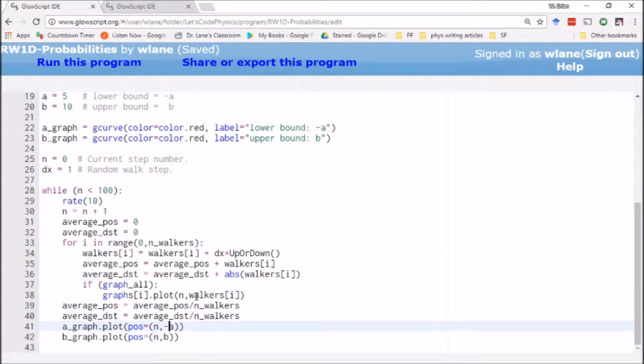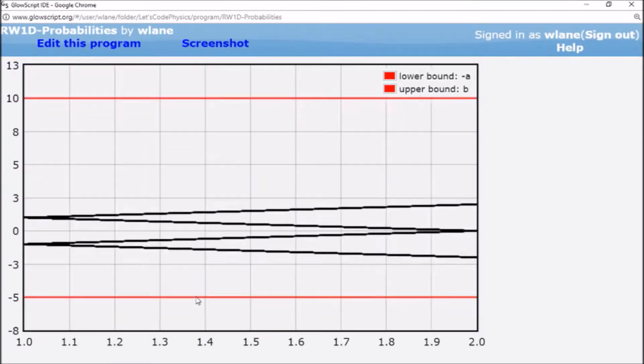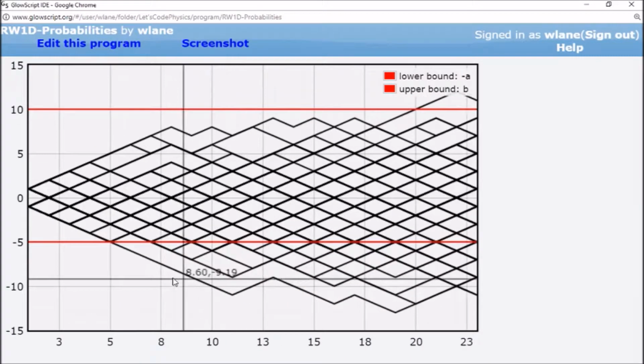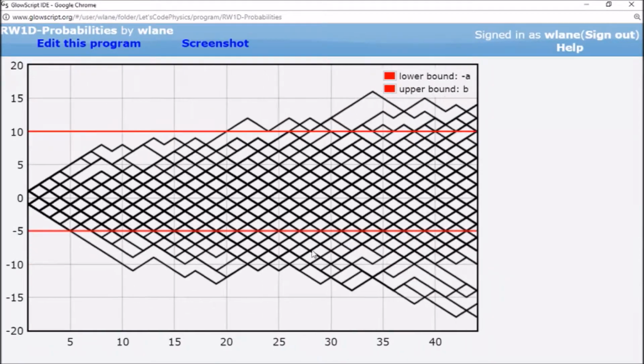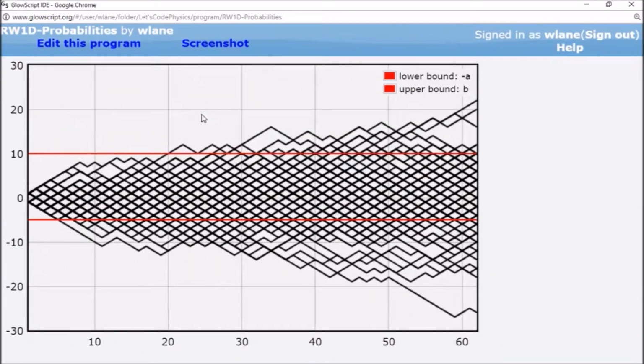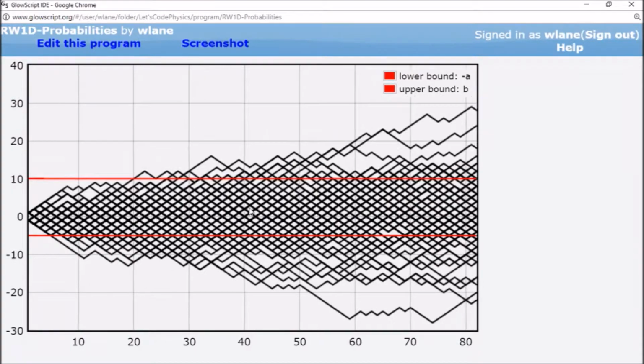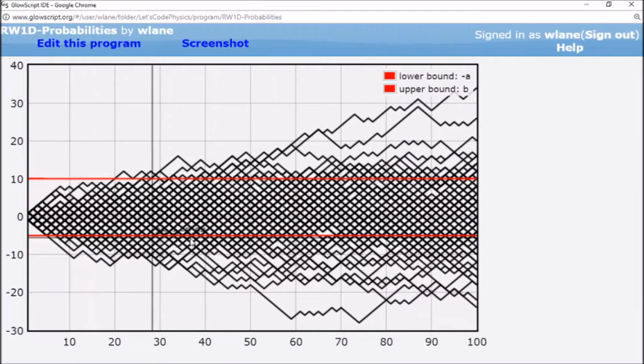The reason it's phrased in terms of negative A and B is because you want to be able to multiply A times B to get the probability. For example, here we've had a few exceed negative A, and it took a little bit longer for them to exceed positive B up here, which makes sense because we made negative A negative 5 and we made B 10. So it's going to take a little bit longer to get past 10 than it did to get past 5.